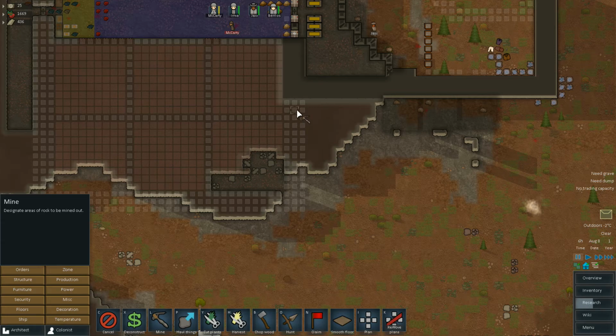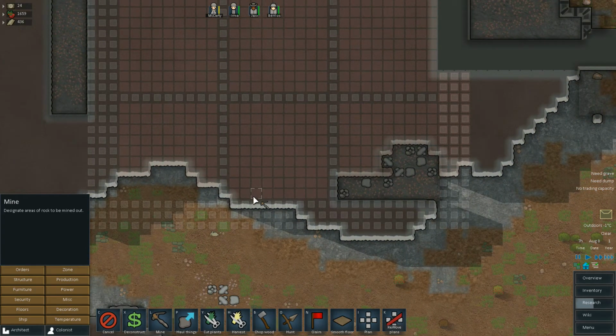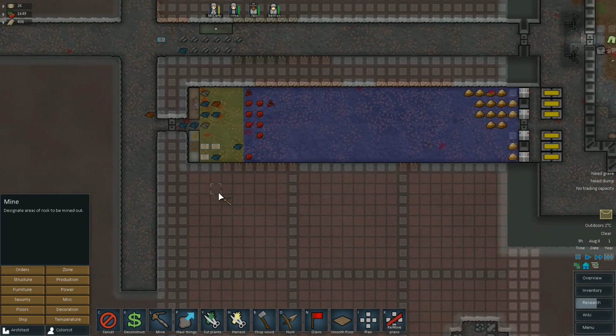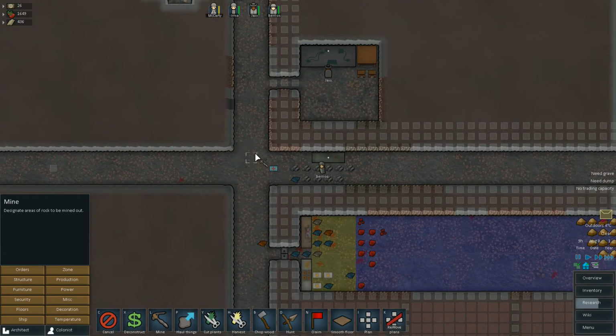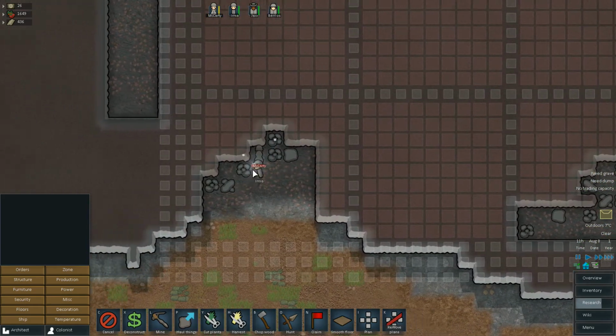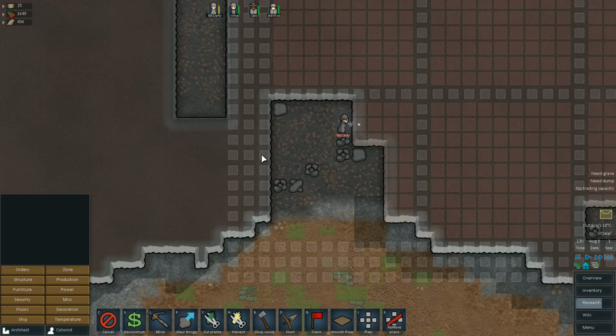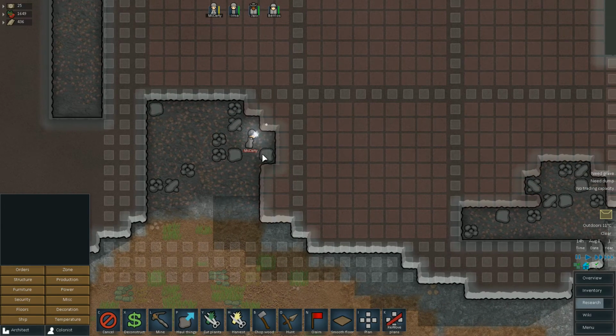Let's see. We can mine this out. There we go. Oh, there goes the miner. Two of them. Look how fast they are. Awesome.